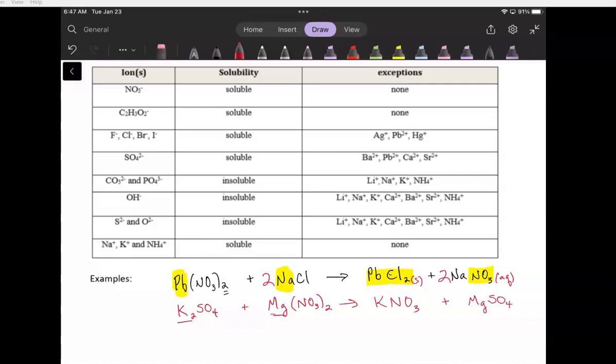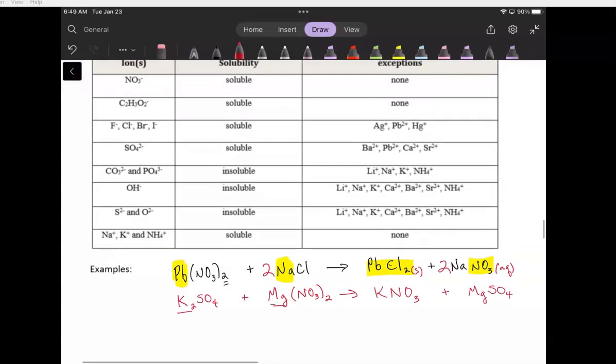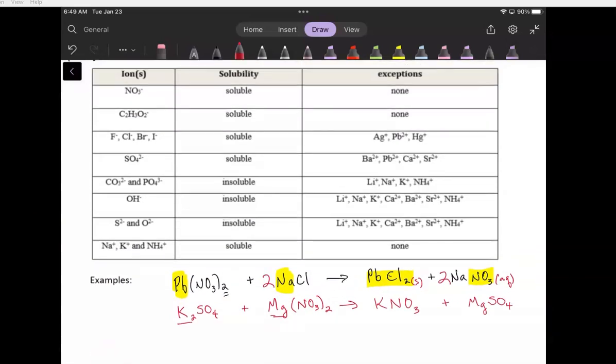Okay, so see if you can use the solubility rules and decide if this is a reaction. Did you get a solid product or are they both aqueous? Okay, so hopefully when you looked these up, you looked up nitrate and found that, again, all nitrates are soluble. So that should mean that KNO3 would be aqueous, right? Soluble means it's going to be dissolved, going to be aqueous.